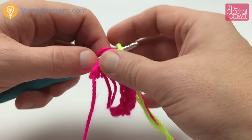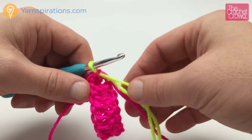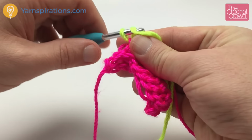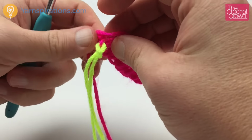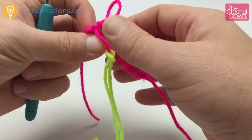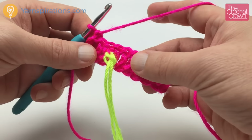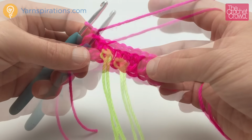So whenever we change color, it's always suggesting you do it when you're facing the right side. And I'm just lightly attaching this to here, so I always will be able to recognize what is the right side and what's the wrong side. Once you get on this project, you're never going to know. So let's put this back on the hook. So I know now that this neon color is always going to represent the right side of the project. So let's begin row number 2.